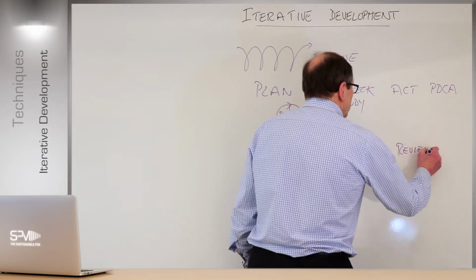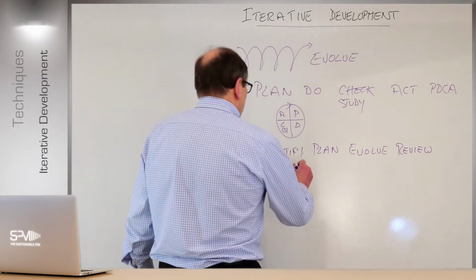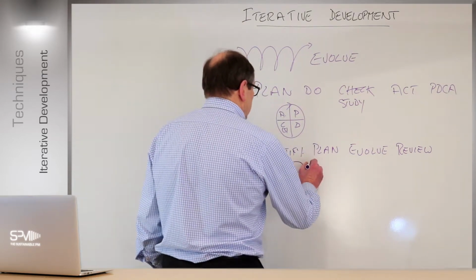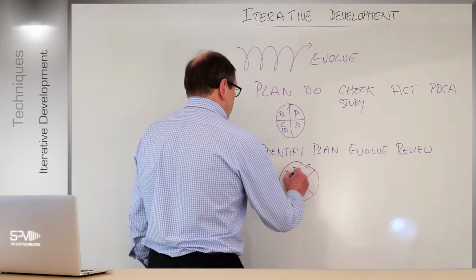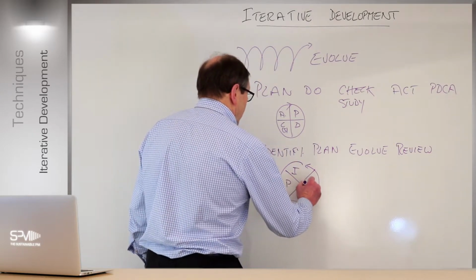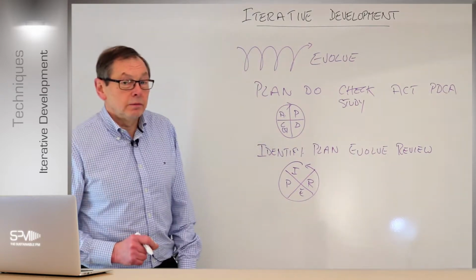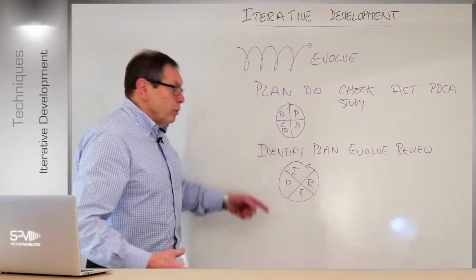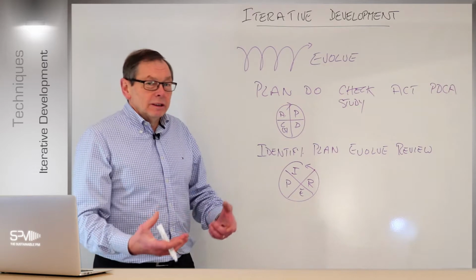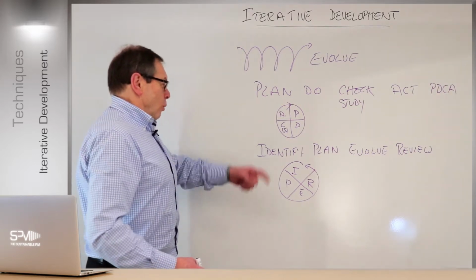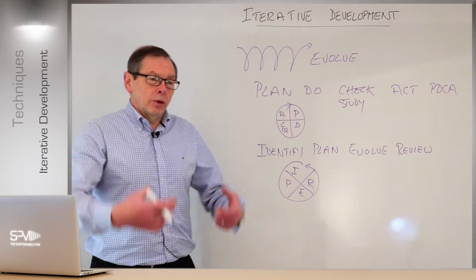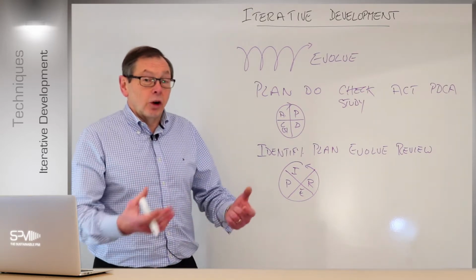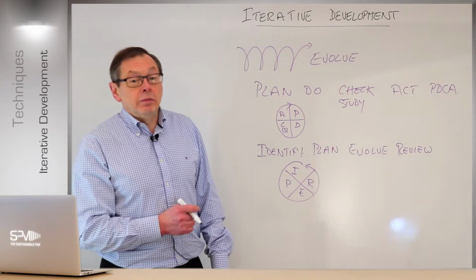So the principle's still the same at the end of the day. Their solution went this way round, and it would look like this way, right? So we had the identify, plan, evolve, and review cycle. But at the end of the day, which way round, clockwise, anti-clockwise, it doesn't really matter. What you're doing really is looking at the solution, deciding, putting that plan in place and acting on it, and then having a look and seeing what you've built.